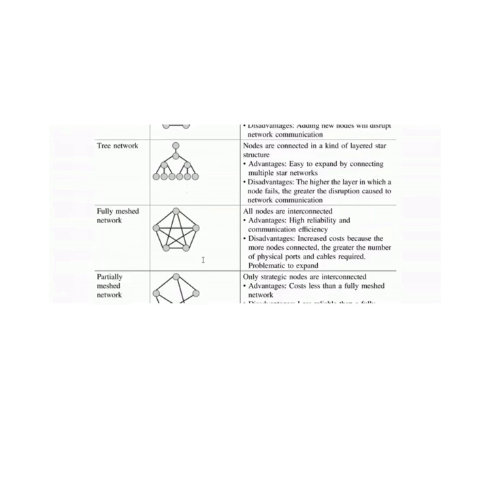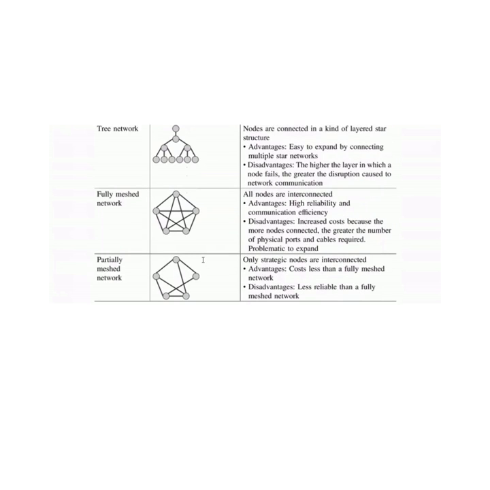Then we have what is called fully mesh. This fully mesh is highly reliable and communication is efficient. But the disadvantage is increased cost, because the more nodes connected, the greater the number of physical ports and cables required. So it's very problematic to expand. Then another thing is that we have the word called redundancy.